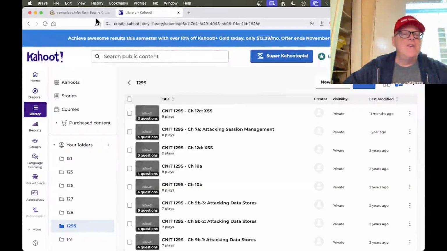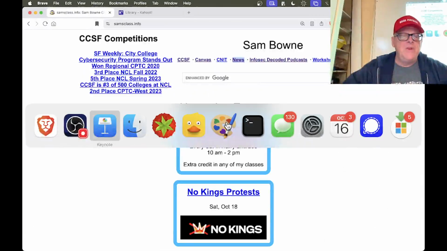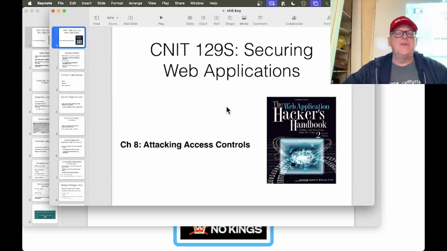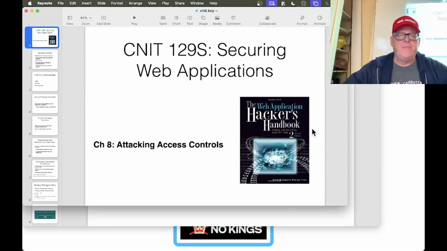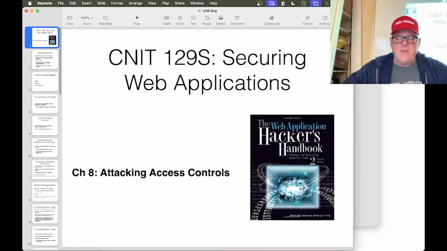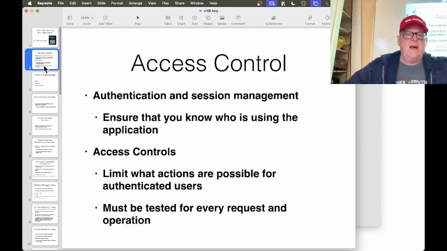And then we'll just get to the official stuff here, which is Chapter 8 and the start of Chapter 9. So, here's Chapter 8. All right, so access control. We talked about this a lot. First you have to make sure you know who somebody is by having them log in, and then you have to have access controls specifying what they're allowed to do. If they're the administrator, they can do things. If they're not the administrator, they can't do things. So you must remember to always test who somebody is before you let them do anything.